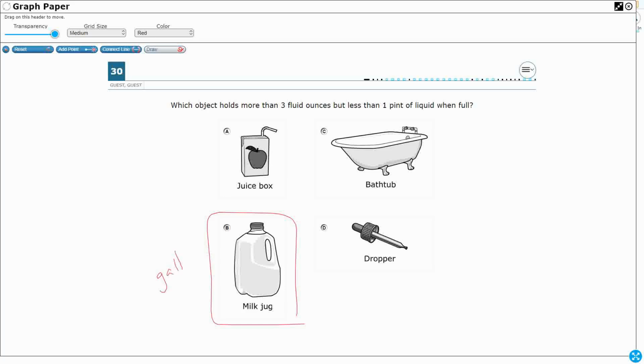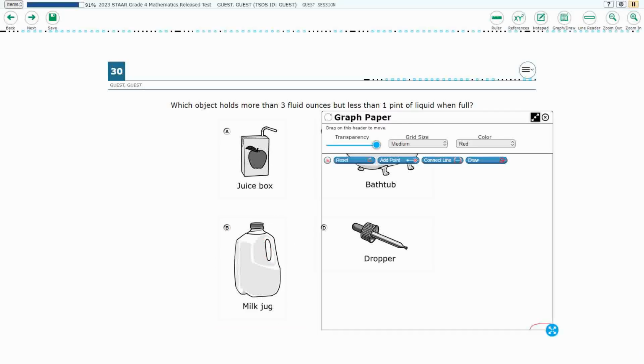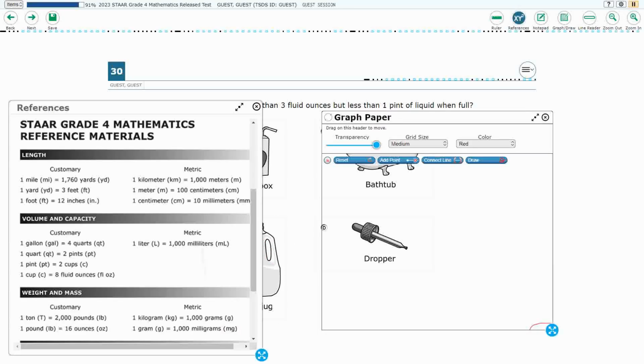All right, so this is how we're going to start this problem. That's a gallon of milk. It's got that very distinctive little handle, and the plastic you buy at the store. Sometimes you can get a thinner version of that called a half gallon. That's going to be the unit that we start with. So that's our gallon of milk. Now, how does that relate to the ounces or the pint? Well, we have reference materials for that.